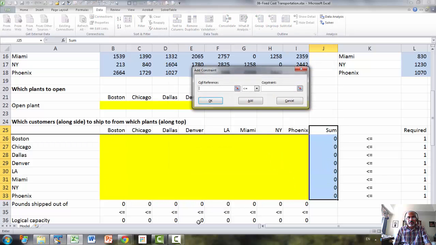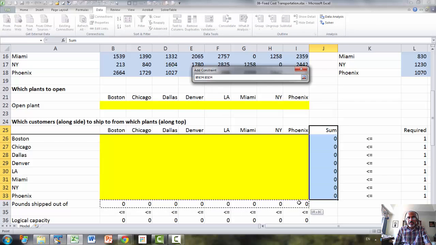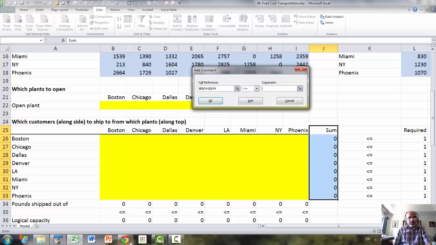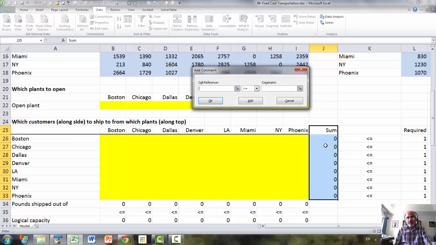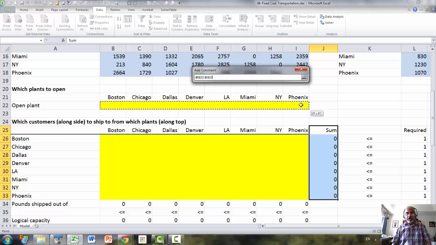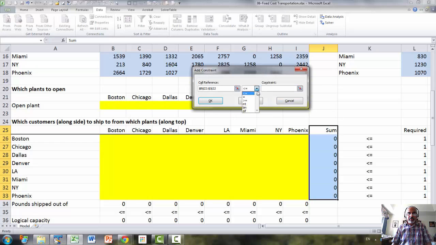Okay. Constraints. Pound shipped should be less than or equal to logical capacity. Sum should be less than or equal to 1. Okay. Whether we're going to locate a plant or not should be binary.